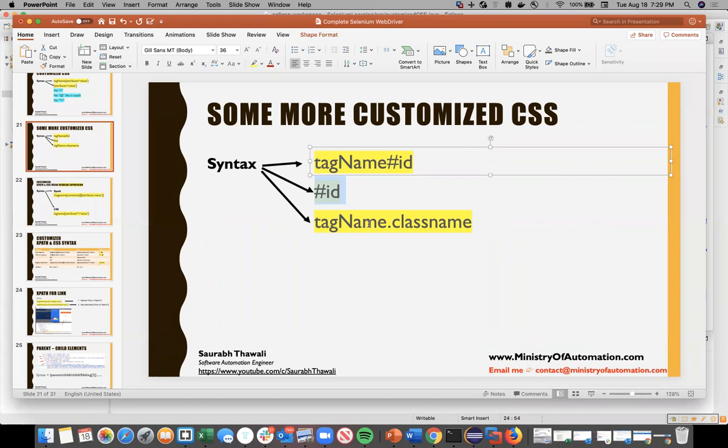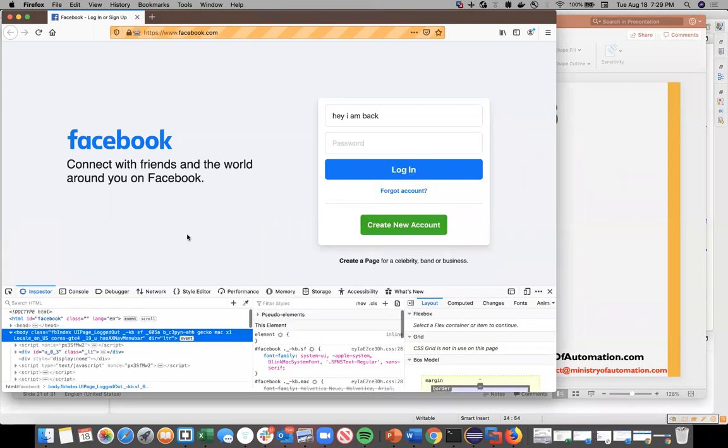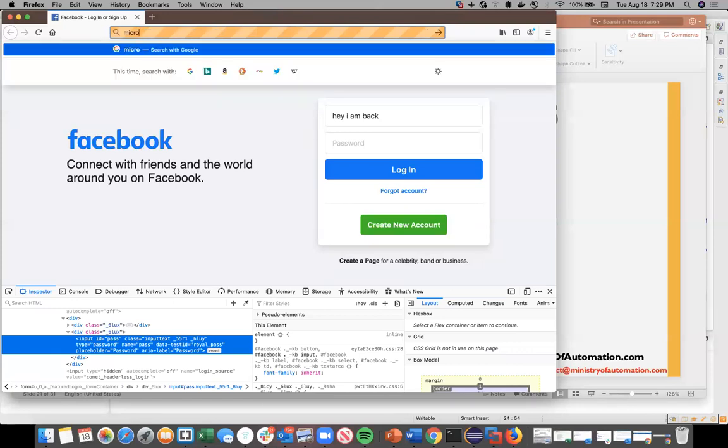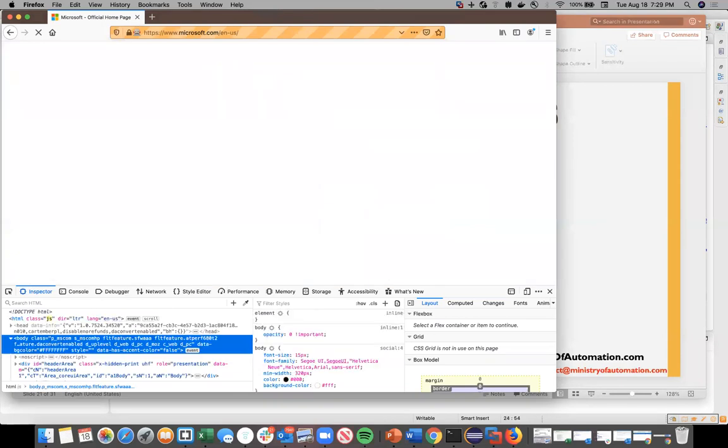And then there is also, and this is interesting, this is tag name not class name. Okay, so this we may want to cover. Let's see, let's go to password this time, inspect element, or let's go to some other website. I think Facebook is getting... tell me any website. Go to Microsoft.com. I hope they are buying TikTok.